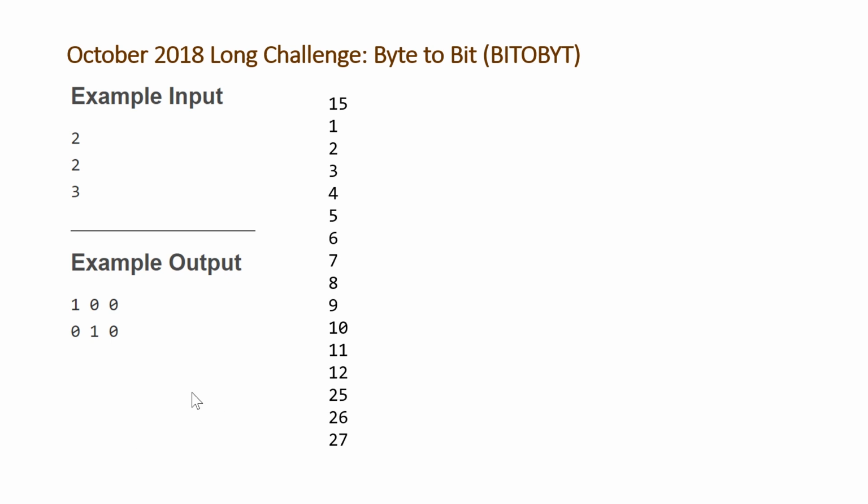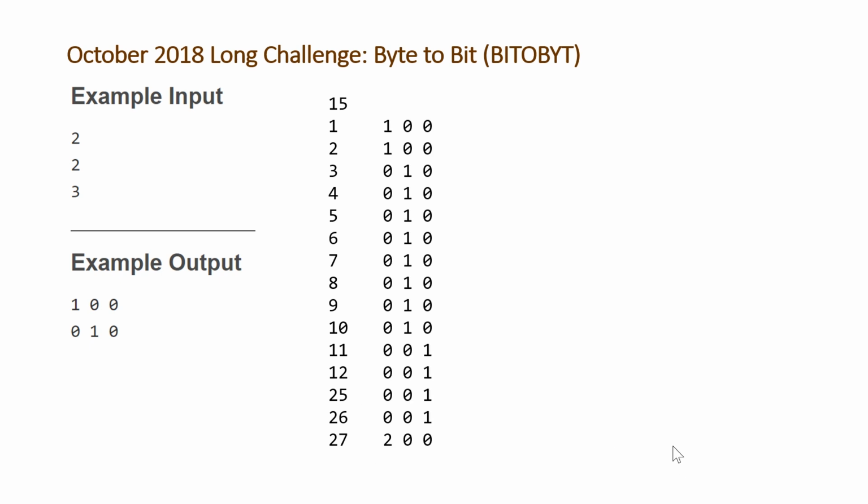So if we take a look at that test case, here we have 15 test cases, 1 all the way up to 12, and then we skip up to 25 and show 26 and 27. If we see the output for this, it looks as follows. So you can see for the first 2 milliseconds, we still only have 1 bit. And then at the 3-second mark, that bit becomes a nibble. And then at the 10-second mark, which is 8 seconds after the time when the bit turned to a nibble, it turns to a byte.